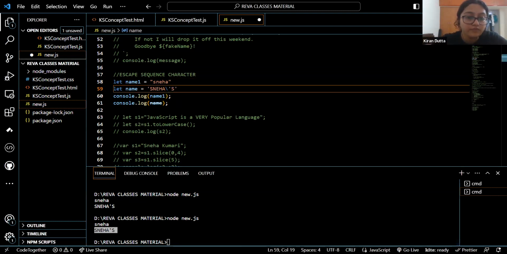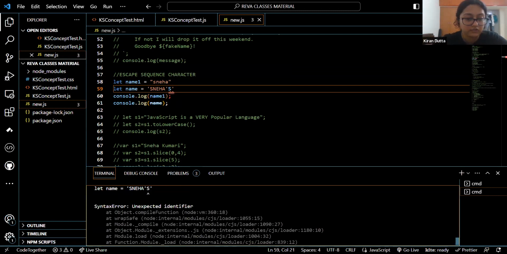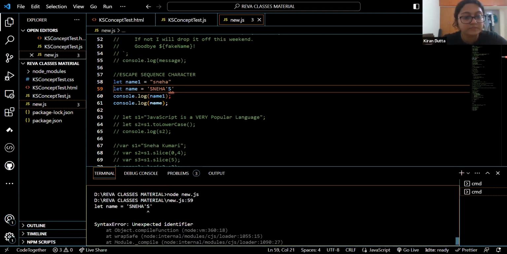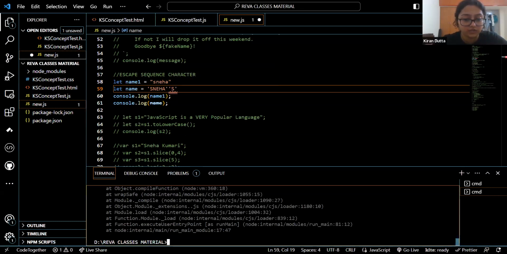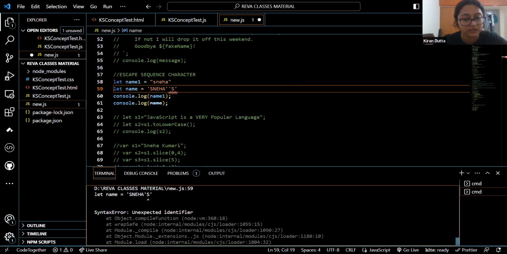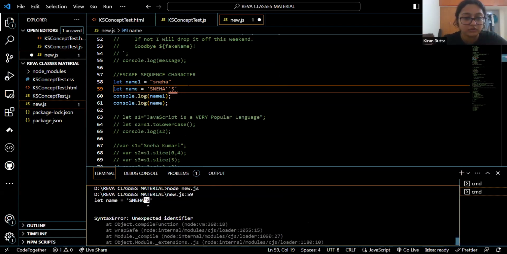If you remove this escape sequence, then you will get an error. Do you see this? This is an unexpected identifier. Why? Because this string is not properly closing for Sneha, and it's not properly working for S as well. Oh no, sorry, I didn't save it.